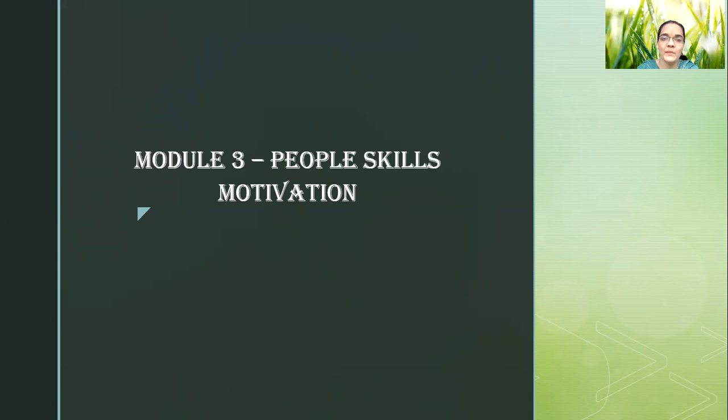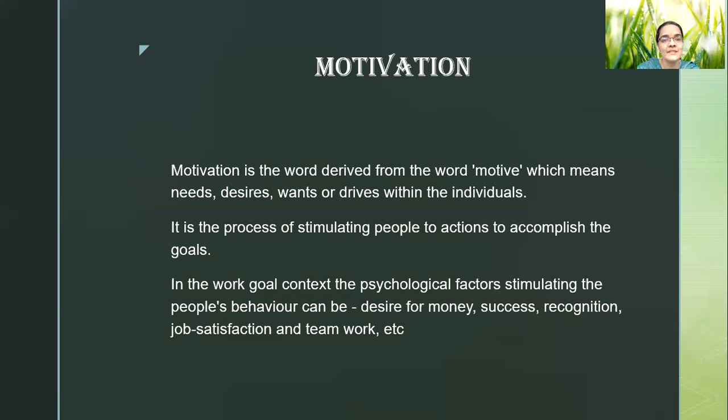In the Module 3 People Skills, today we are going to learn about an interesting topic, that is motivation. So friends, when we are talking about motivation, what does exactly come into your mind? Motivation is a concept which comes from the word motive, which means certain needs, wants or desires which an individual has. So my want could be that I want to have a very good and lavish life.